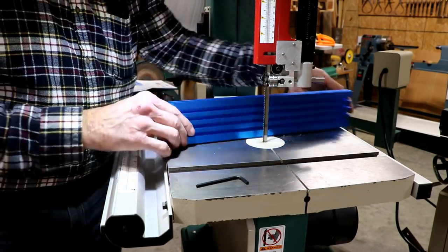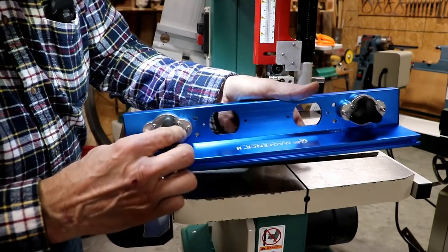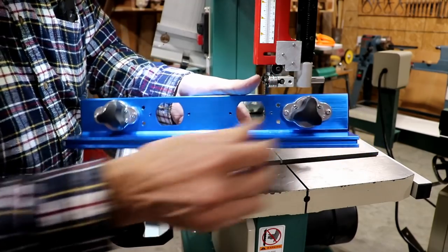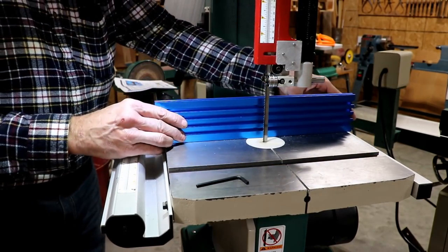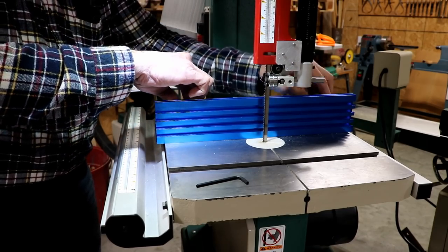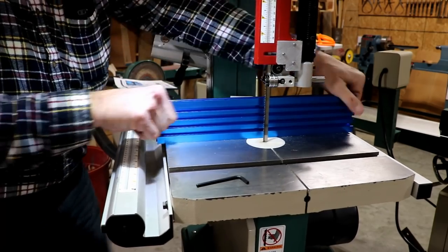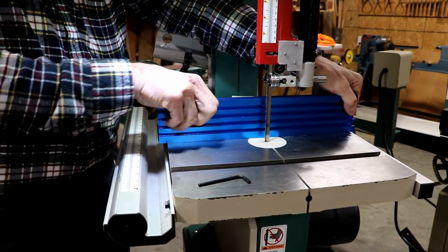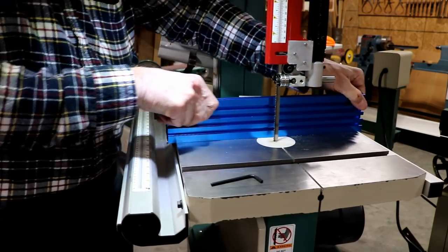Now, this just sits on here, and you turn these two little knobs, you just turn them, and it instantly sticks down. See how it's just there? And as soon as I turn these knobs, like so, now it's stuck. I mean, honestly, I think you can pick up the machine with that. It's that tight. It shakes the whole machine.